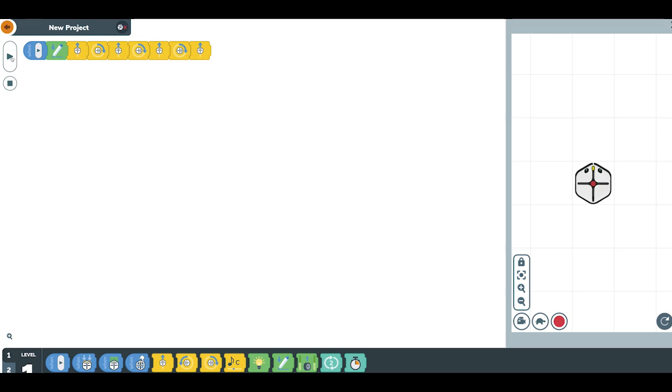The next thing is, let me hit play. Let's see what's going to happen. So we have that 16 centimeters, 90 degrees, another 16 centimeters, 90 degrees, another 16 centimeters, 90 degrees, another 16 centimeters. Now we have drawn a square, but our square is hidden, so we want to move away.